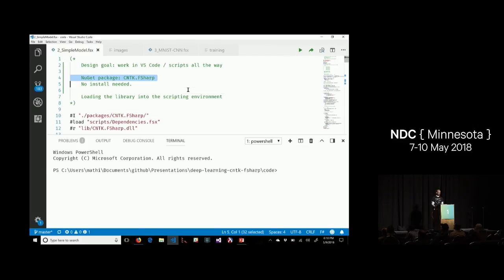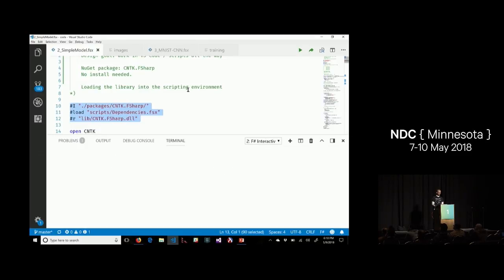I created a NuGet package, so the version is 0.1.3, so that gives you a bit of a sense that it's not entirely mature, use it at your own risk, but it works. And once you have the NuGet package, you don't need to install anything, nothing to install on the machine, just put the package and it will work. At least in theory. It works on my machine, so it will work on yours, obviously. So I'm going to load my library here.